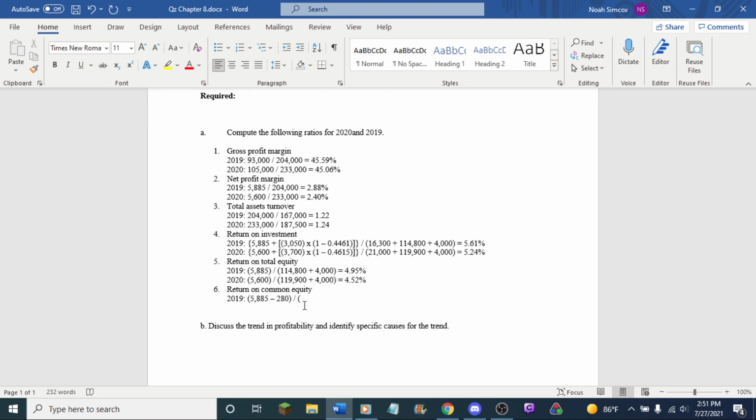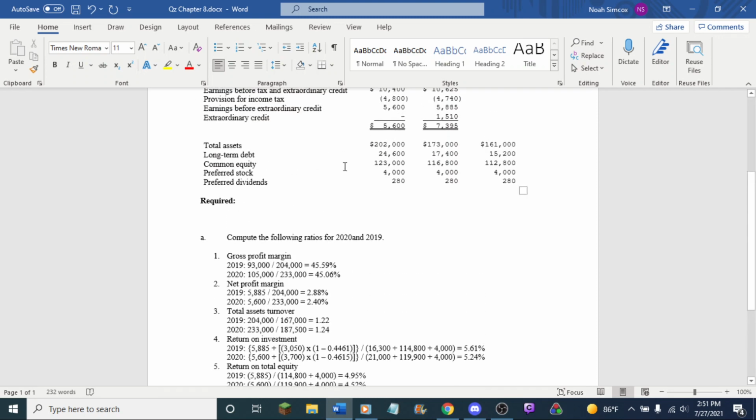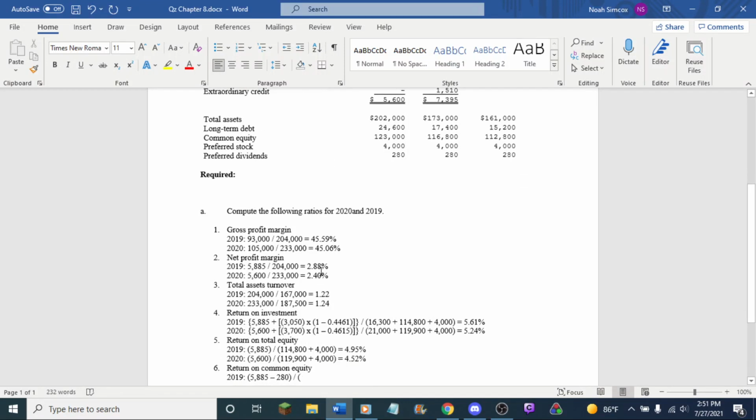Guess what, folks? What did we say common equity was? Common equity is equal to total equity minus preferred capital minus non-controlling interest. But guess what? They don't include any of that stuff. I can just use the common equity number that they give. What the heck are they talking about? Wait a minute. Where is it? They don't have treasury stock listed, right? So we don't need to worry. We can just use the common equity number.